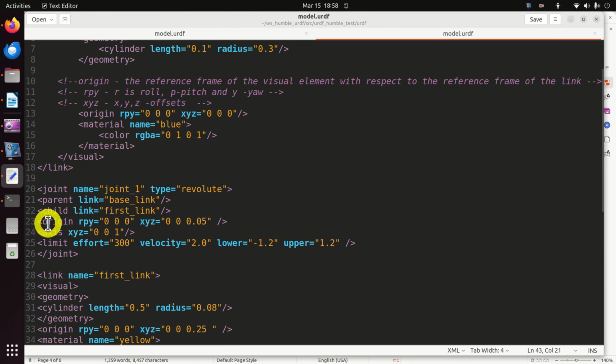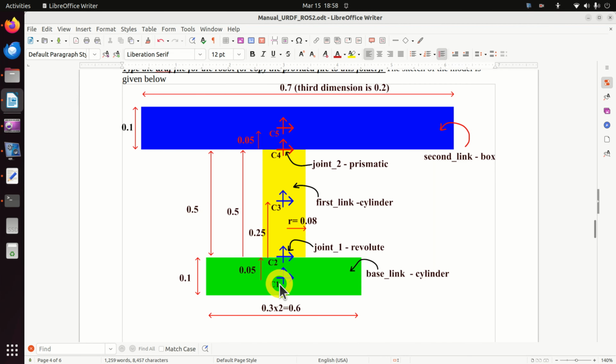Next, we need to define the coordinate system origin of joint 1. Let's look at the graph. Here it is. C1 is the world coordinate system. We can see that C2 is displaced 0.05 in the z direction with respect to C1. There is translation. However, there is no rotation.